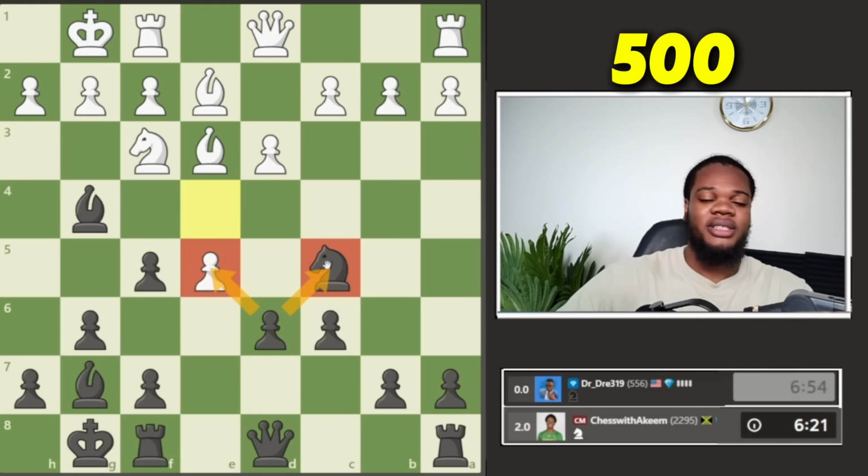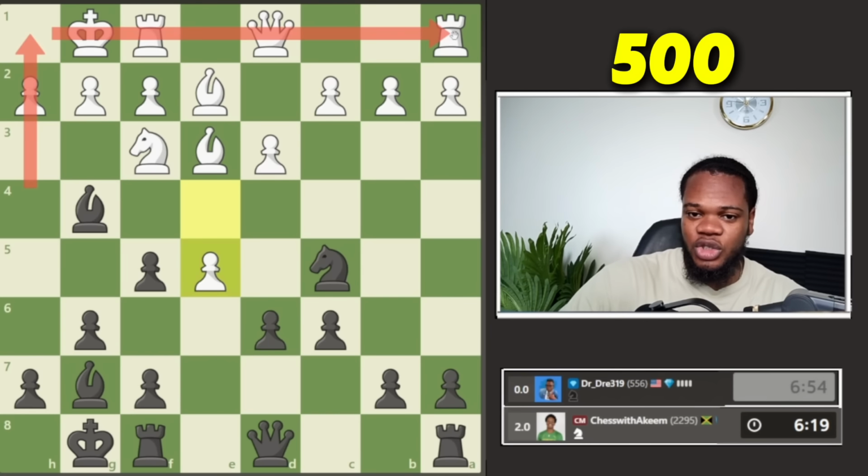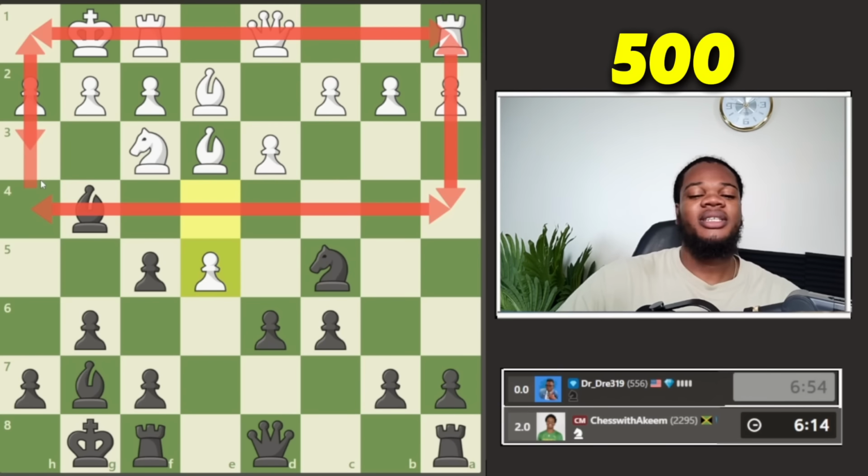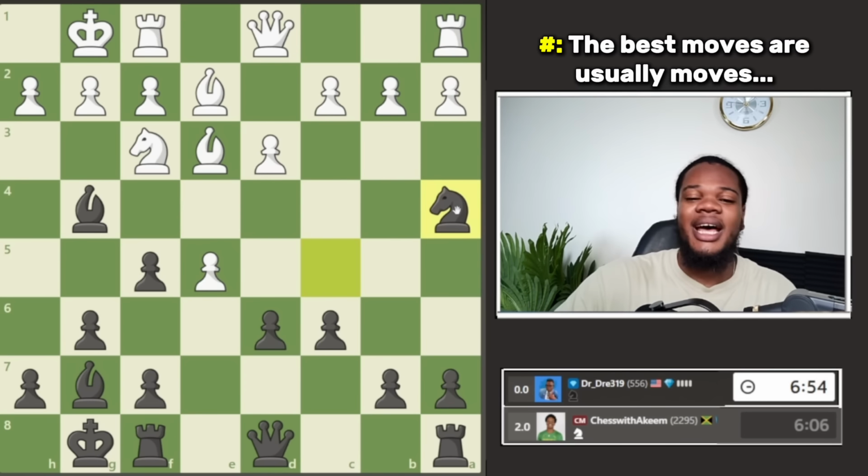So what I'm going to do is try to solve this issue with the most aggressive move possible. A lot of you guys are not sure how to find the best move in chess, but once you're out of the opening stage of the game, once it's time to start looking at what the best move is, you always want to try to play a move where you put a piece on the opponent's half of the board.